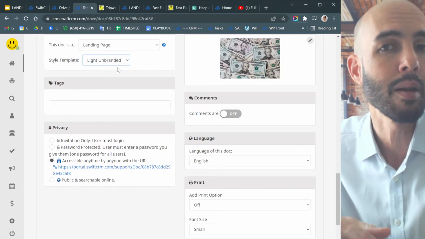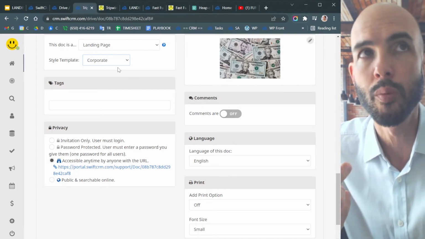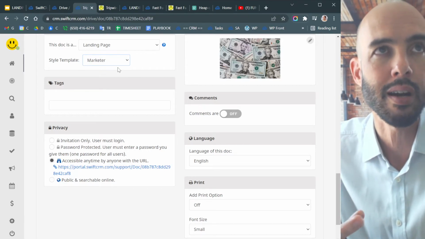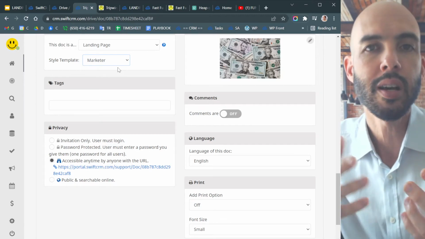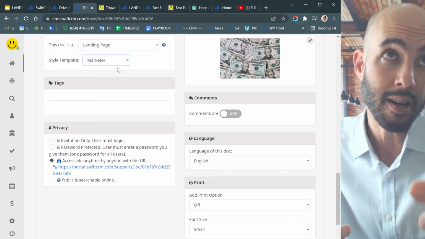And in some cases, it might be helpful to not show your logo because you just want people to focus on the headline. And we have corporate. That's we are over time and marketer. Over time we are rolling out more landing pages, and we have a bunch of different landing pages that are not structured as a landing page.